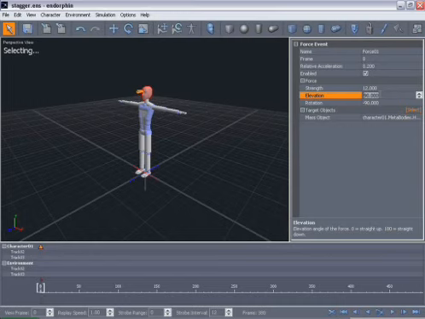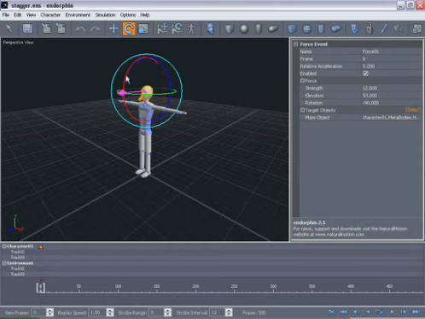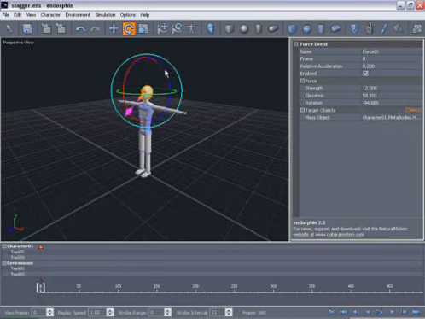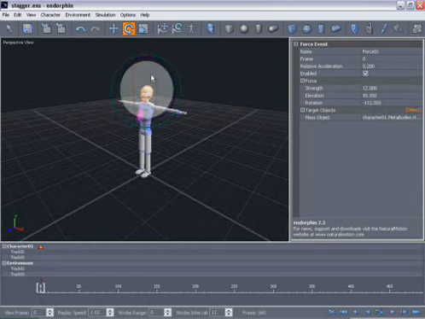I can type a value in there explicitly, or I can use the scroll arrows on the right hand side to change that value, or I can select the force arrow in the viewport and use the rotate tool from the main toolbar. This displays a series of handles which allow me to rotate around the x-axis using the red handle, the y-axis using the green, and around the z using the blue. This light blue handle allows me to rotate the force arrow around the plane in which the viewport is currently set, and if I click in the middle of all the axes, this grey sphere allows me to rotate freely about all three axes.